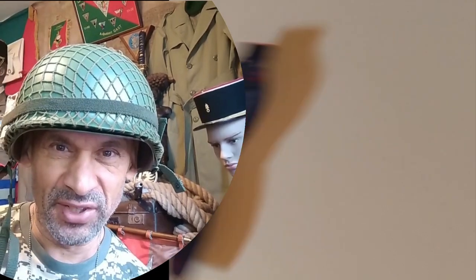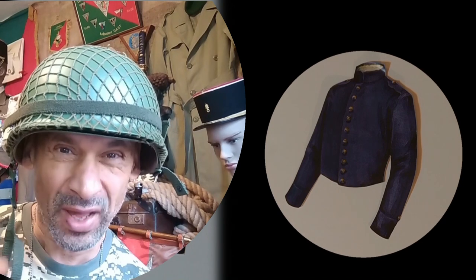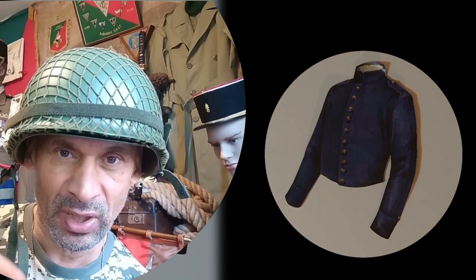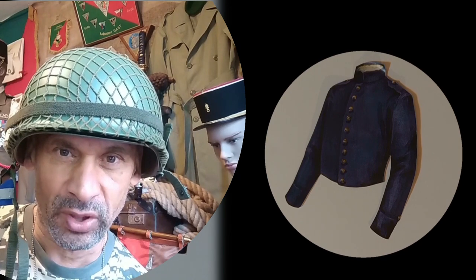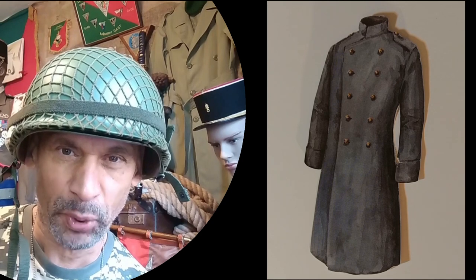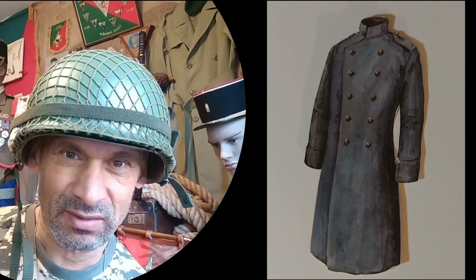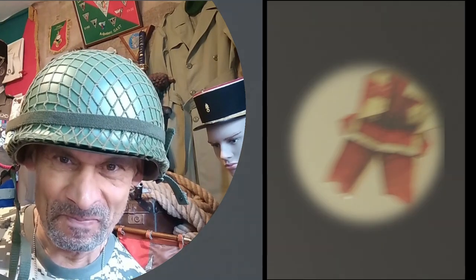So here you can see the normal jacket without edges. It's the same color, it's blue, without the red edges. And on the blue jacket here you can also find the yellow buttons with the inscription Légion étrangère. And the same buttons you can find on the gray coat. You can see it on the next picture. The coat was there to protect you against the cold in Algeria. Because in the high mountains in Algeria, even if it's in Africa, it was very cold.